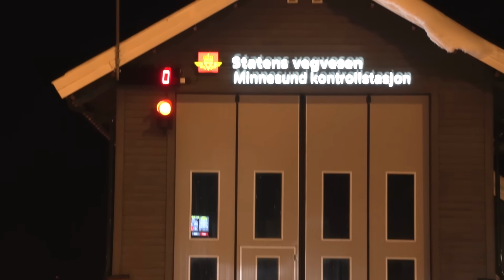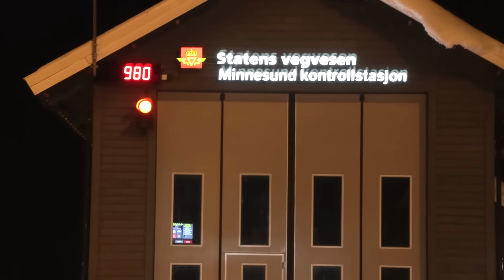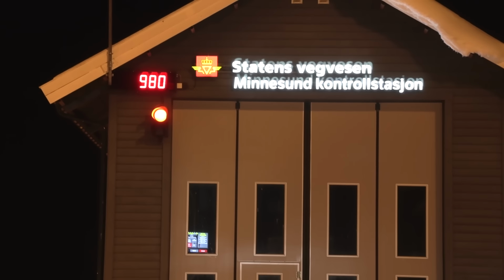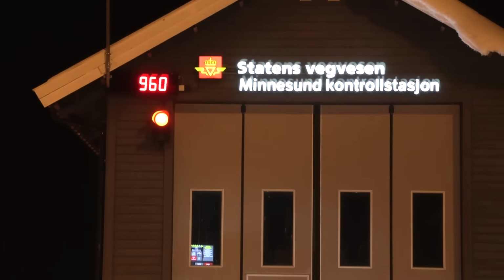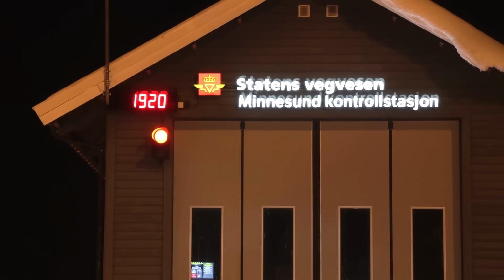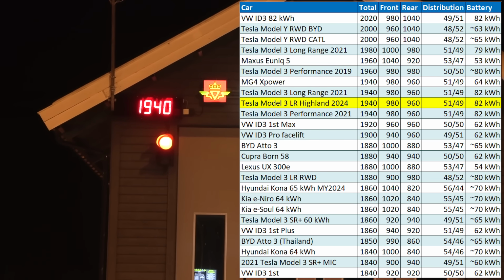Okay, let's check the weight first. Front axle. 980. All right. The whole car. 1940. Okay, not too bad.